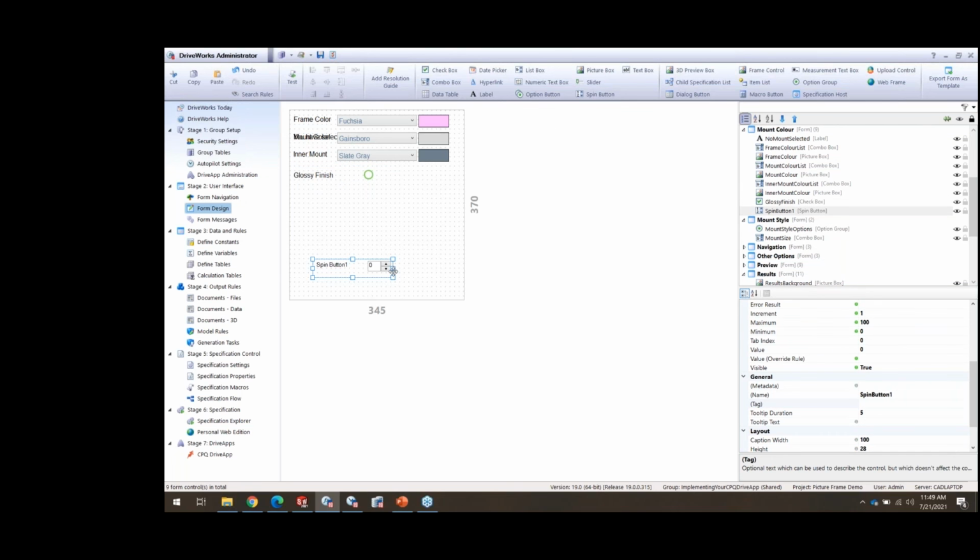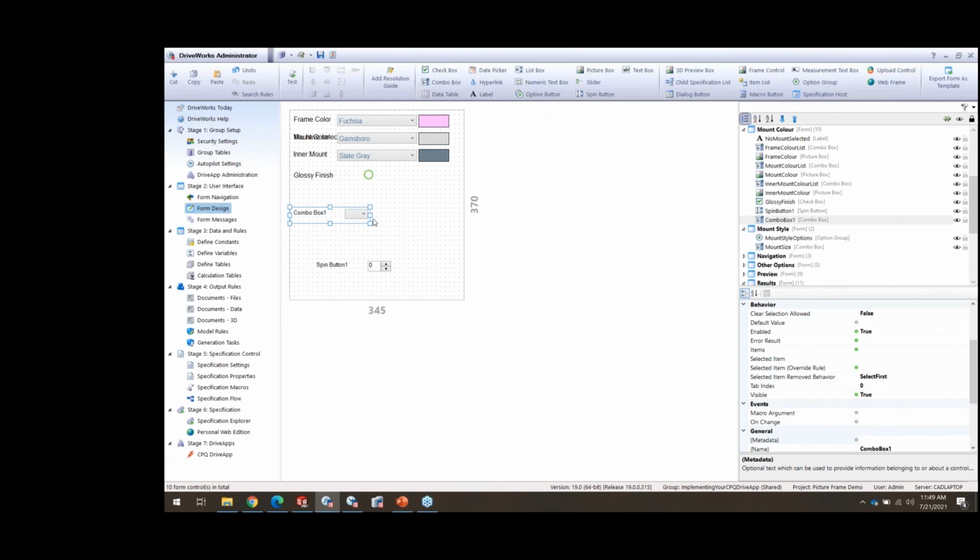We could add a spin button, we could add another combo box. And so you build a form much like you might create a PowerPoint presentation: you pick the doodad that you want, you add it, you resize it, you can change the text, the pictures, colors, all that stuff. Each one of these form elements is completely customizable through a variety of properties in DriveWorks, okay?